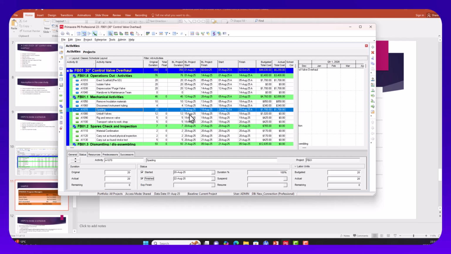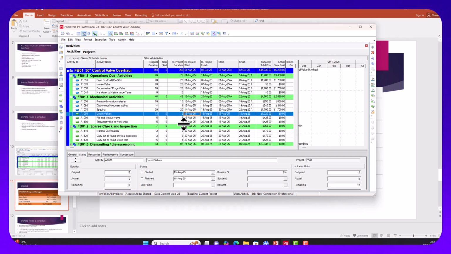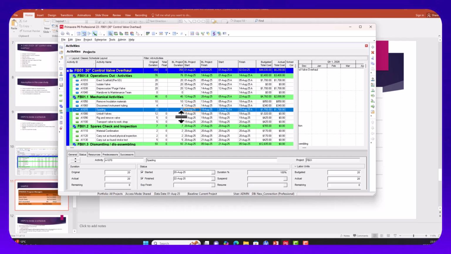Then on onboard valve. So let me tell you that on spading, we've done 50%, right? We've done 50%. Yeah, good.